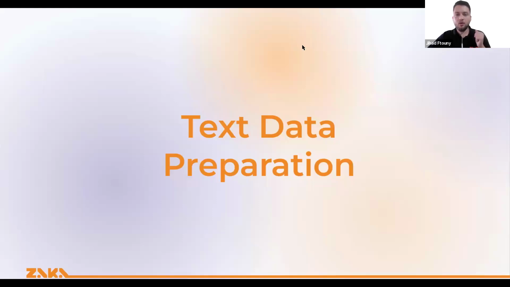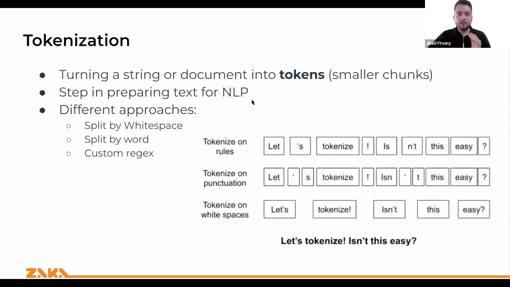So now we're going to go over the text data preparation. When we are dealing with LLMs or ChatGPT, for example, ChatGPT doesn't take any text and work with it as is. It has to prepare this text and then work with it. Okay, so this is why we have to do something called text data preparation. Tokenization is something that we do during this preparation, which is a process of turning a string of characters from a sentence or from a piece of text into smaller chunks, or tokens, smaller parts of this text.